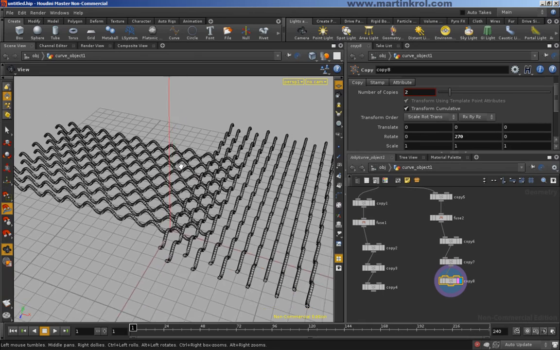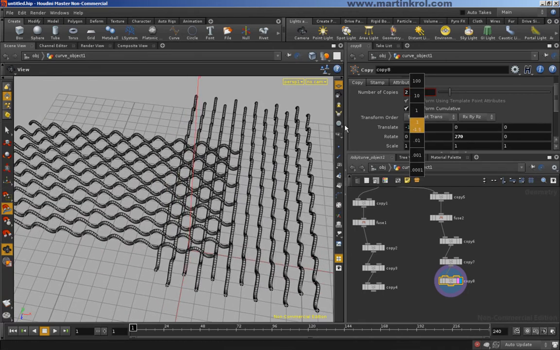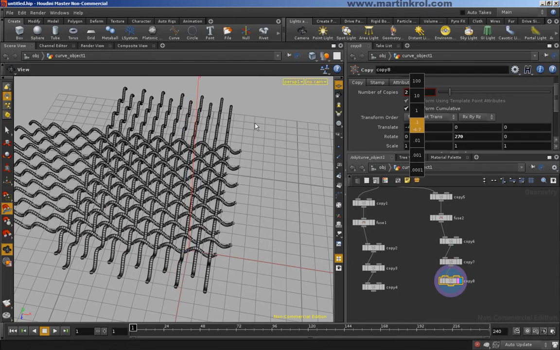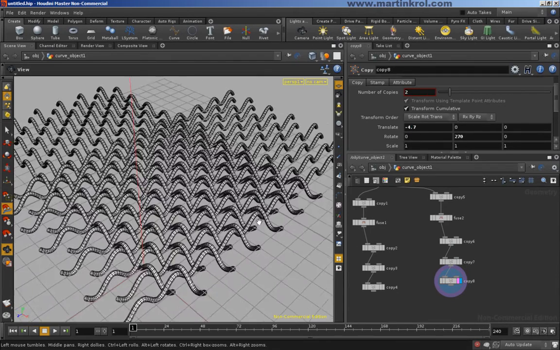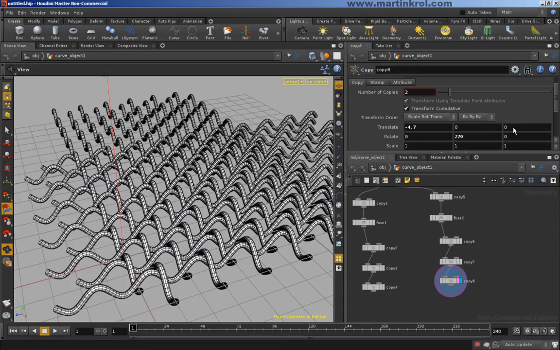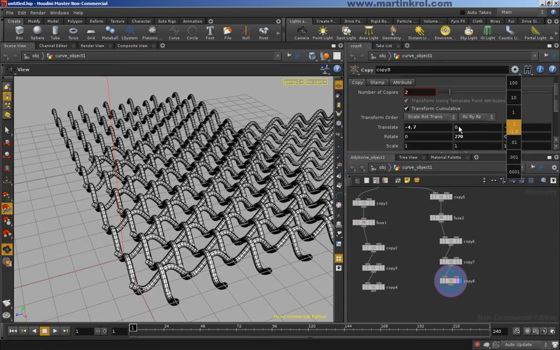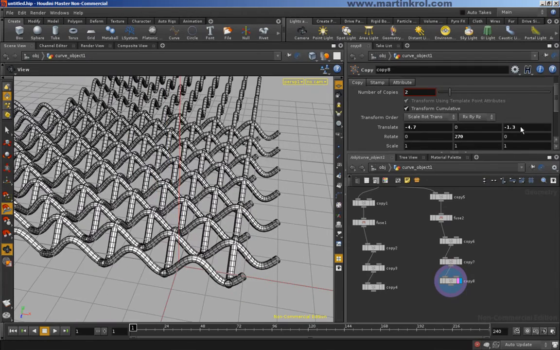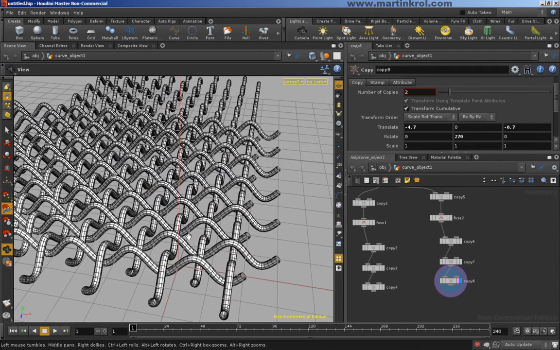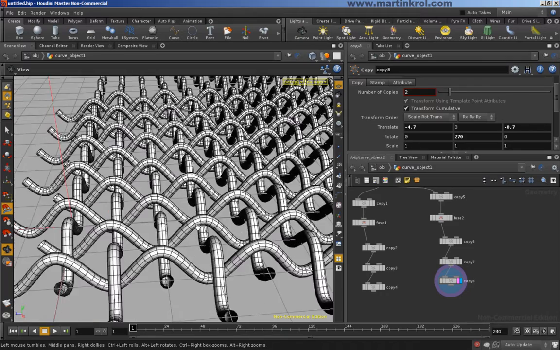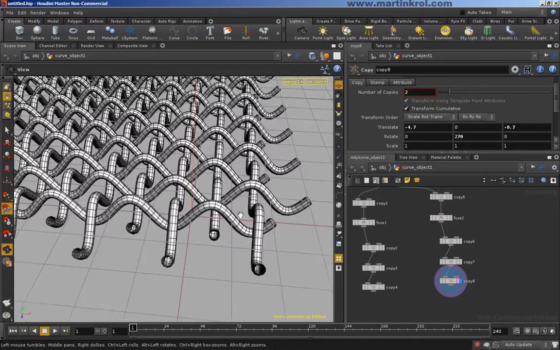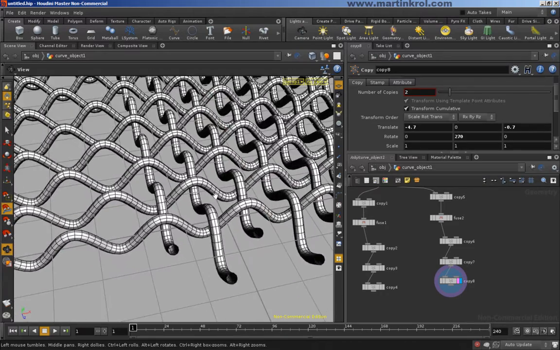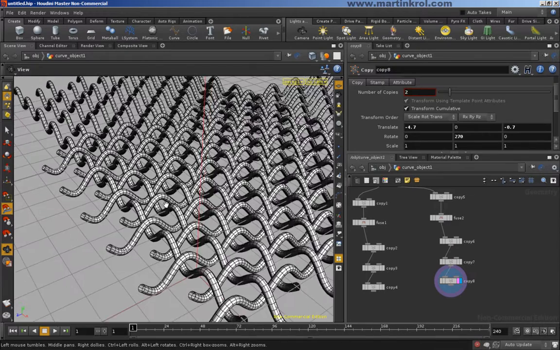And that's okay. I just have to move this now on the appropriate axis. Like that. And as you can see here, this is actually working out pretty good.